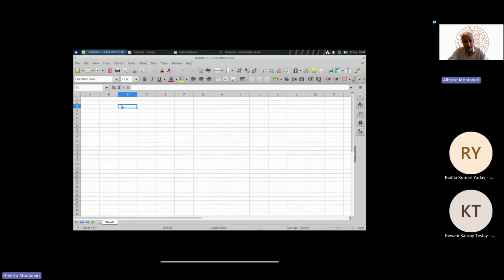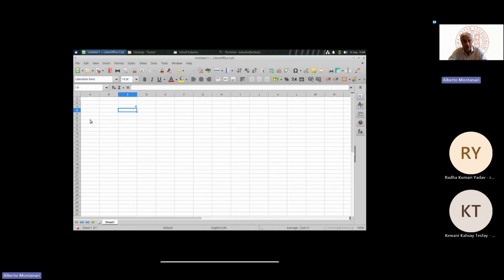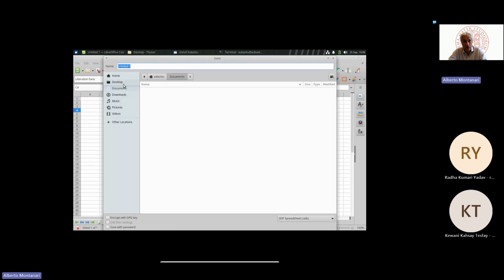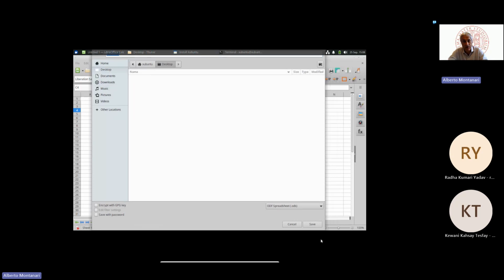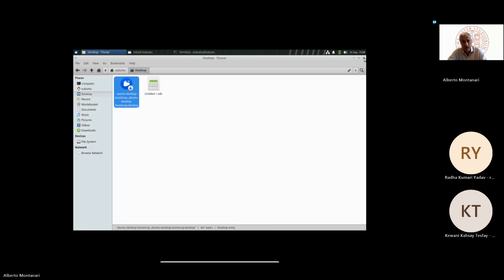So here I can write equal to 2 plus 2. I get 4, like Excel, and I can save it. File, save, and I can save it on the desktop, for instance. Let's give the name untitled one, like here, save. And then I can close LibreOffice. And then if I go to my file manager, you see that I find the file.